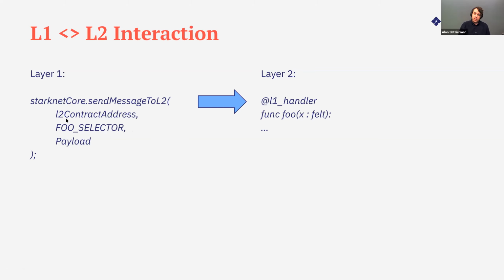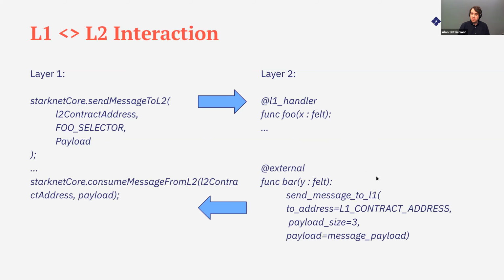This simply indicates that when we address this contract given by the address here, what function we're looking to execute, and a payload for that function, which should include the arguments that function expects to receive. This message is then sent to and triggers this function given on the StarkNet contract. So we have this new designation, L1 handler, which designates that the given function is meant to be called by a layer 1 interaction. The function foo here gets a selector generated based on its name as soon as you have the layer 1 designation. And that's the selector that we should provide when we send message to L2 here.